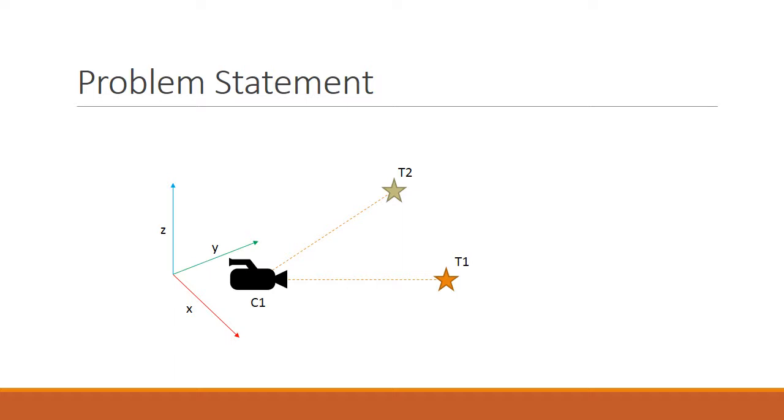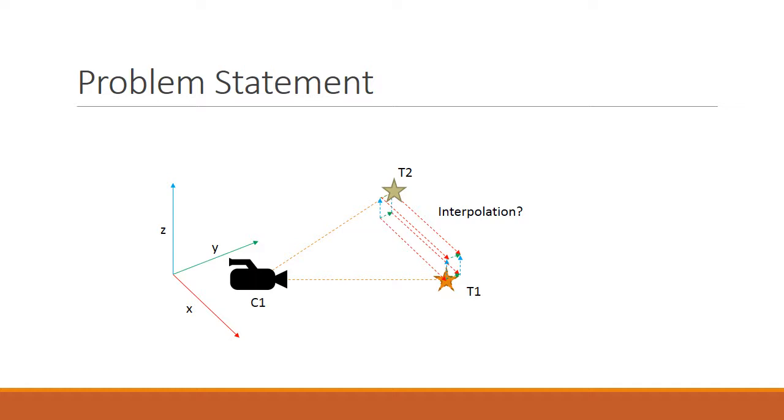Now the motion is assumed to be in 3 space, so there's a vector from T1 to T2, and T2 is where you'd like your target to be, and T1 is where your target is right now. So how do you interpolate between these 2 points, T1 and T2? The same thing applies to its camera, C1. You could also have a C2 where you'd like to move the camera to a new position.